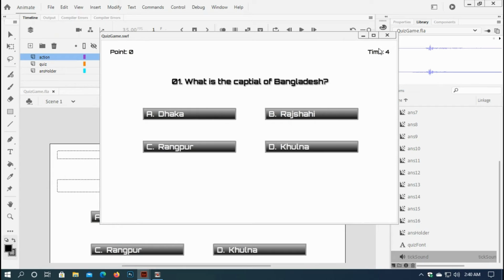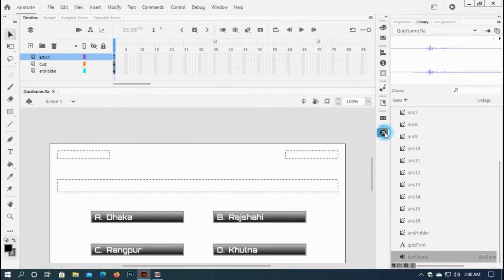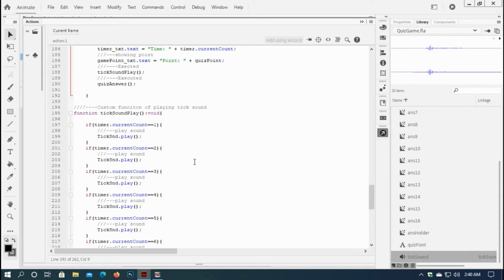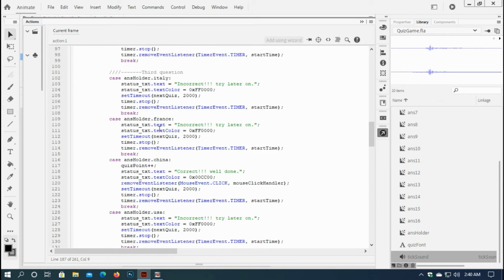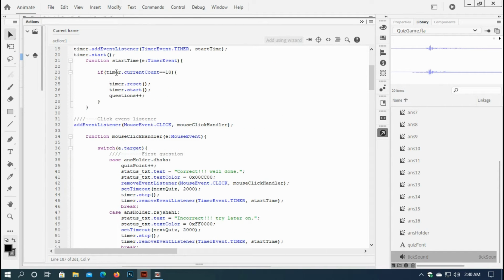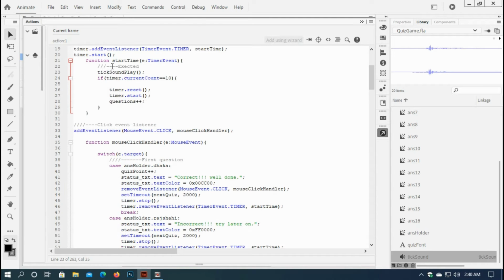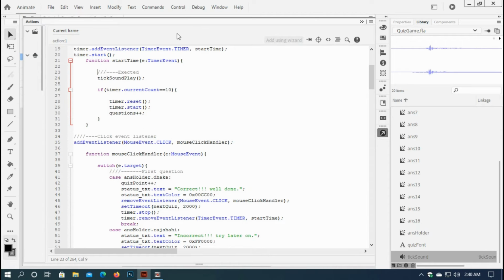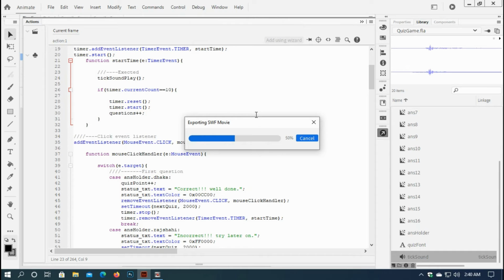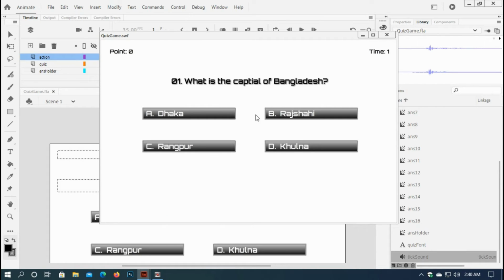It is not working. No, it keeps playing. This is the problem. So just cut this and put it inside this timer event. Let's see what happened here. Control test. Yes, it is working.